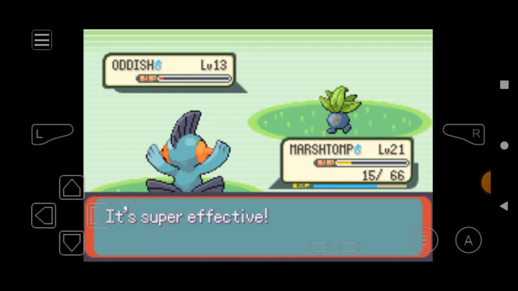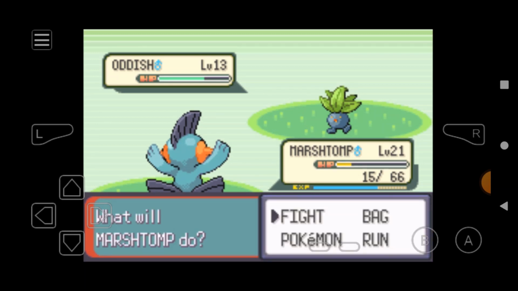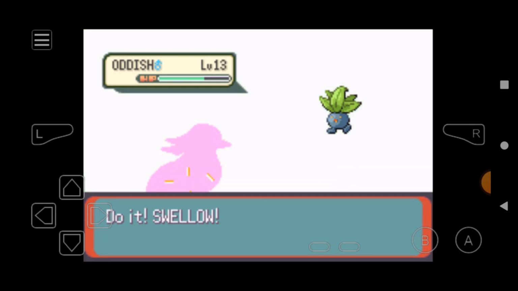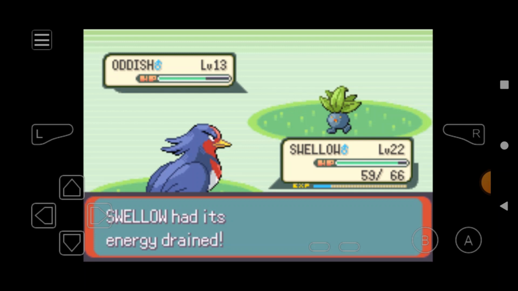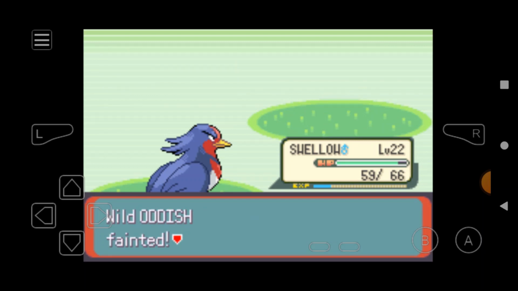It's super effective. Okay. Right, that was not the best of moves. Sorry, Marshtomp. I didn't think that through. Yeah, Absorb's not going to really do much now. Not very effective. Swellow's going to use Peck. Peck, peck, peck, peck. Yeah, okay. I should have used something else. That's alright, okay.